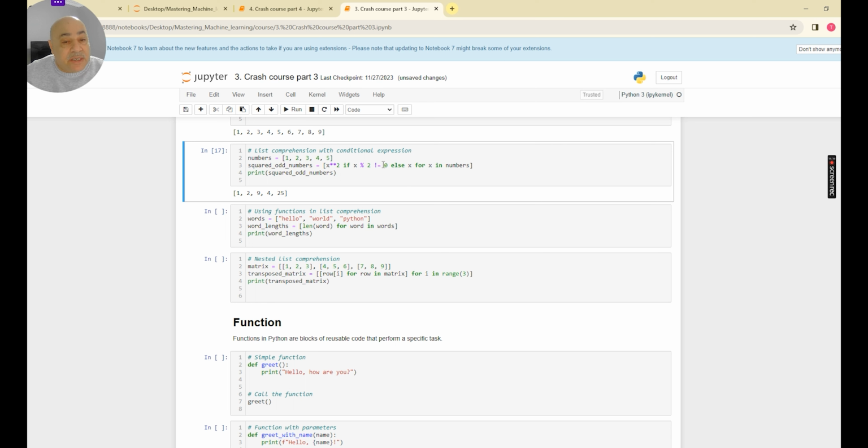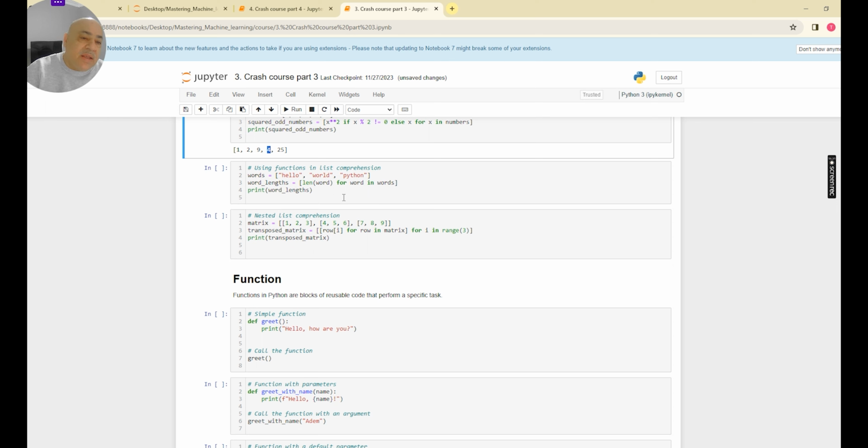Then the 4 is equal to 0, therefore we just execute the else and we just put the value. 5 and so on until we finish the list. So this is a nice way also of selecting something and executing some logic on it. Okay, and that's what we have done here, and it's very simple and easy.